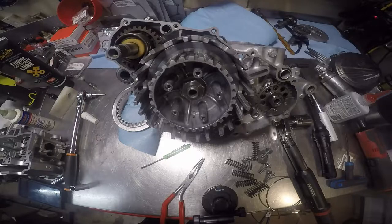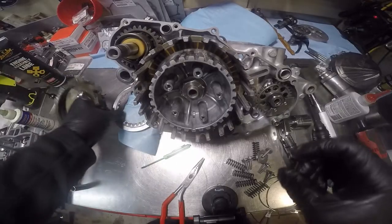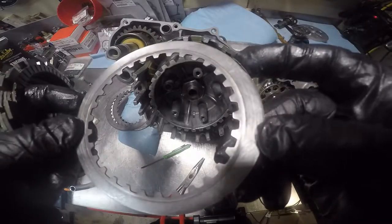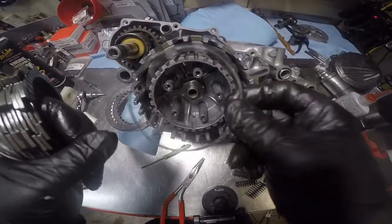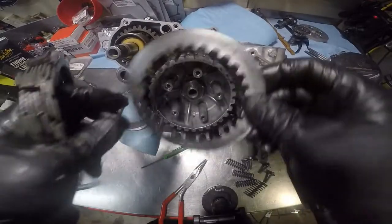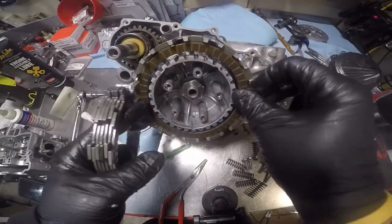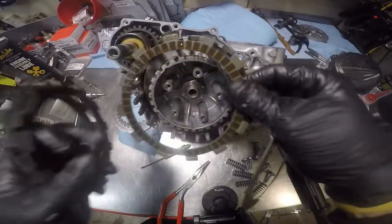These are all the same damn thing. So we're going to do fiber, metal. That's where that ring was the first time, so we'll turn it over. We'll put the spring ring there, another fiber, metal. And if these are new, you need to soak them in oil for, I'd say, a few hours before you install it.